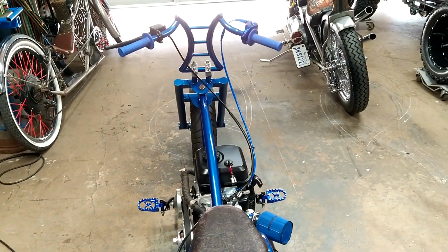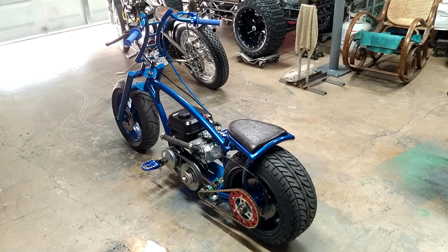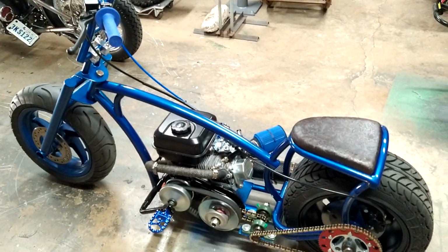If you want to know why it's 2,500 and not 1,200 or 900, which is what people are used to paying for mini bikes, go back and watch the first build video on this, and it goes into detail as to why it costs that. There's a pretty big difference between something that's scratch built from nothing, a pile of tubing on the floor, and something like a Coleman that came off an assembly line, that they're just cranking out, and there's really no craftsmanship involved and they're mass produced. So you're paying for engineering and you're paying for fab time. Not to mention this is 100% TIG welded.